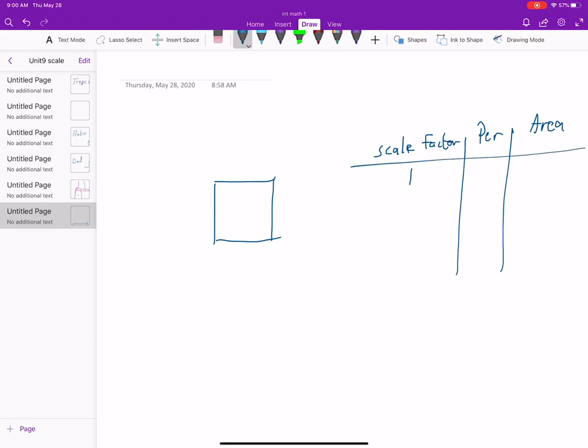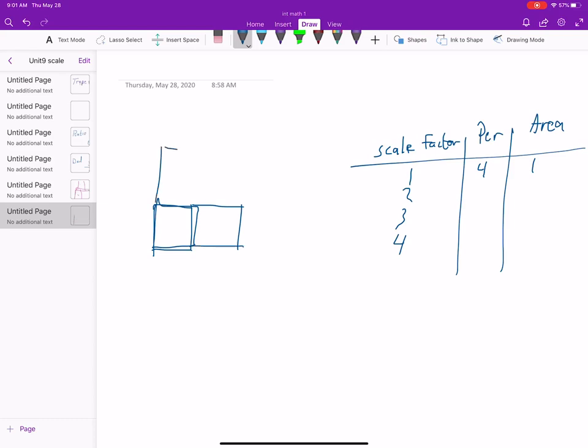And what I was hoping that you would see out of that, so if I take this square, I'm going to move this over too. Put it right about there. All right, so we've got that square, and the perimeter of that right away is 4 because we have 1, 2, 3, 4 going all the way around, and the area is simply 1. But if I expand it by 2, so now I'm going 2 in each direction, the perimeter now becomes 1, 2, 3, 4, 5, 6, 7, 8. And the area, by simply counting squares, is 4.